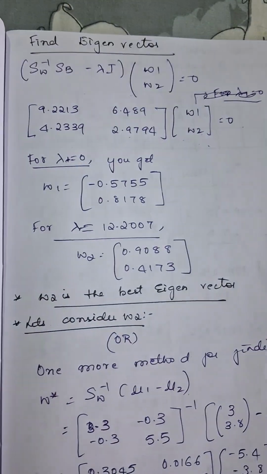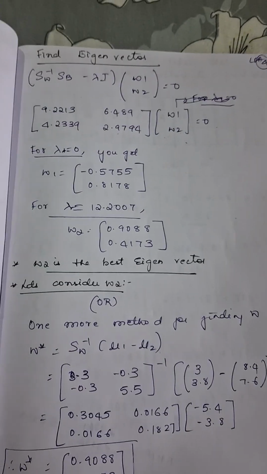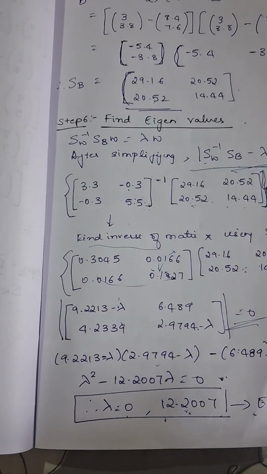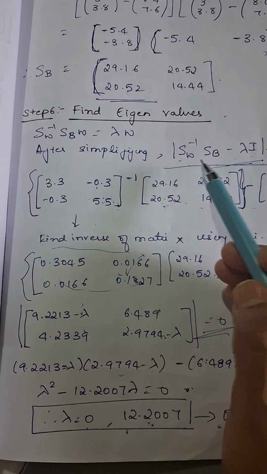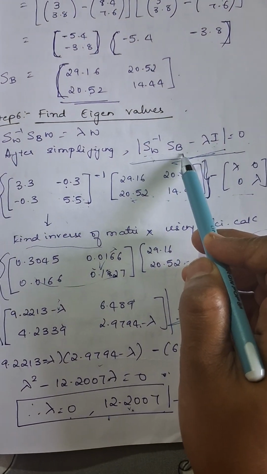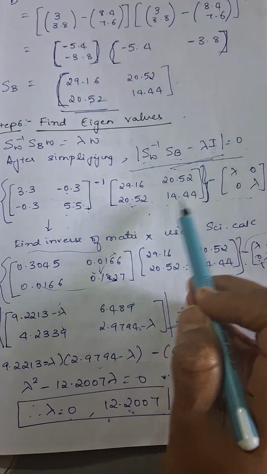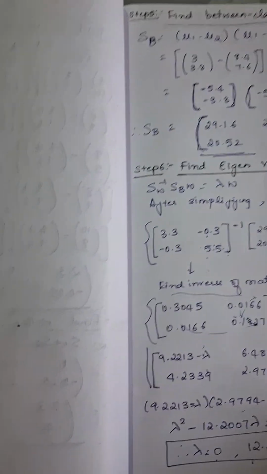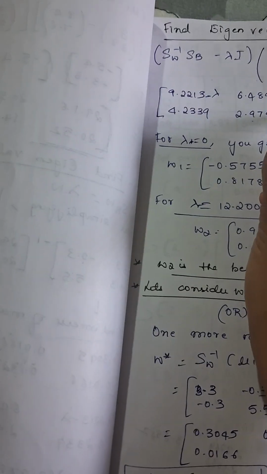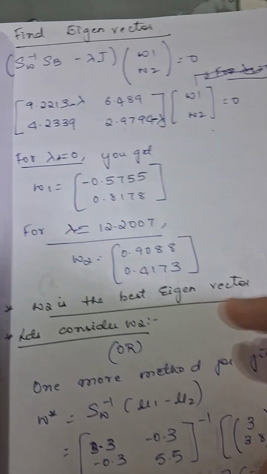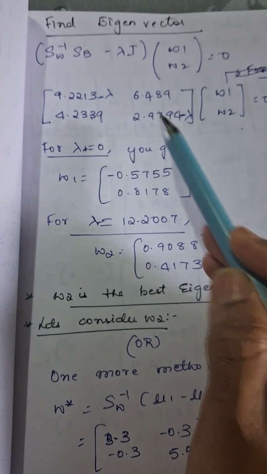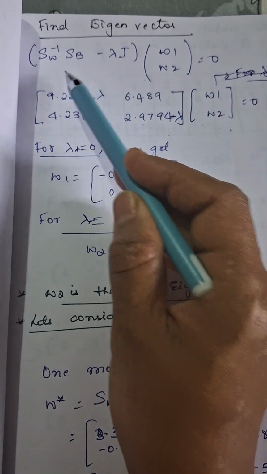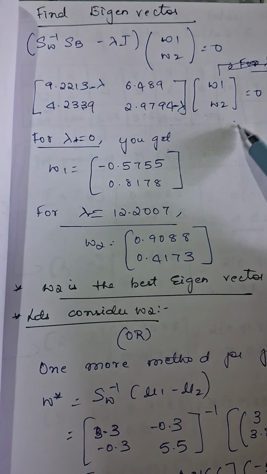What you can do is keep the lambda as it is in this characteristic equation. Just multiply these two and keep the lambda as it is. So basically it will be like this. Yeah, you have to write a lambda here, sorry. There is a lambda here. So this is your characteristic equation from this term, and this is W1, W2.